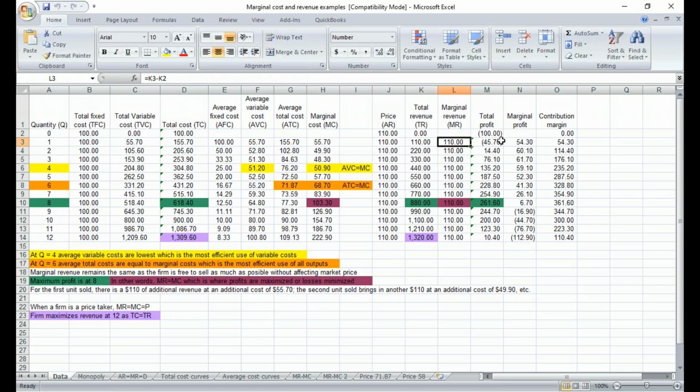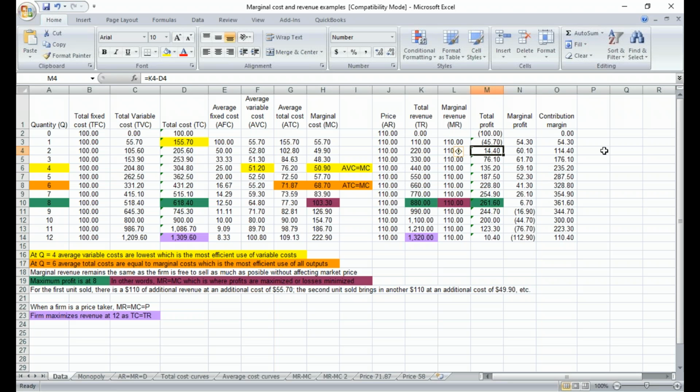Now, marginal revenue, the same idea as marginal cost. How much revenue do you get for each additional one? So this is fixed. That's why it's linear. The price does not change. Our total profit then is a function of our revenue minus our costs. So when we make nothing, the total profit is a loss of $100 because you still have to pay the rent. If you make one, you get $110, but the costs over here in yellow, $155. So there's a $45.70 loss.